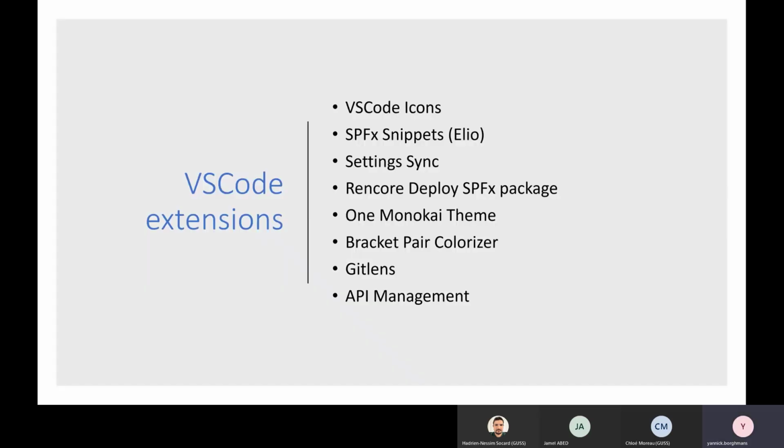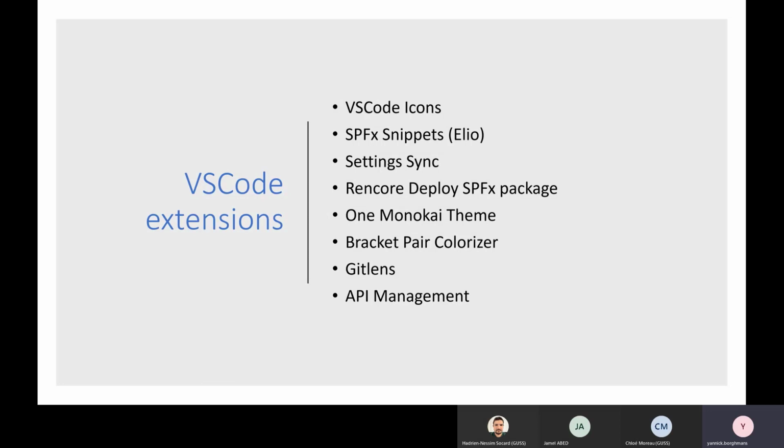Last thing, Visual Studio Code extensions. I use a lot of them. So Visual Studio Code Icons to get prettier folder icons, for example, or React icons. Definitely use that one. Eleios Drive also has a lot of Visual Studio Code extensions, but more specific to SharePoint Framework snippets, which is really useful when creating a new solution to get all files created more easily.